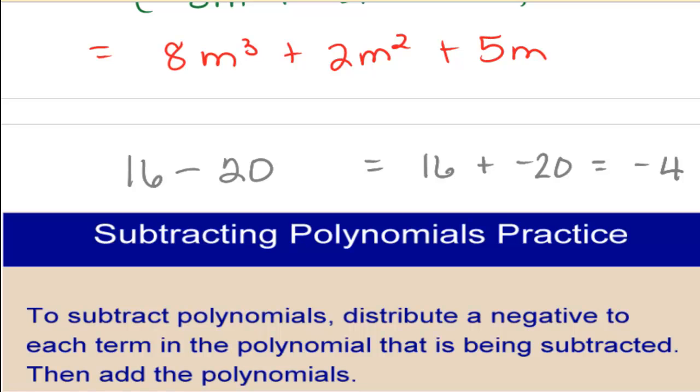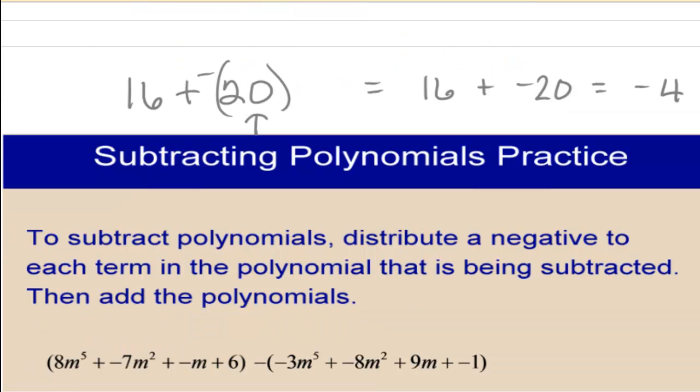We're going to do the same thing with our polynomials, only our second polynomial, instead of just making it add, we're going to have to make it add the opposite and then distribute that negative throughout the second polynomial as we just practiced. Here's our first example. We have a polynomial minus another polynomial. So again, we're going to change this to plus a negative, which means plus the opposite of this second polynomial. Now that I've changed subtraction to addition, I have my opposite sign outside of the parentheses for my second polynomial, and I can distribute it through.